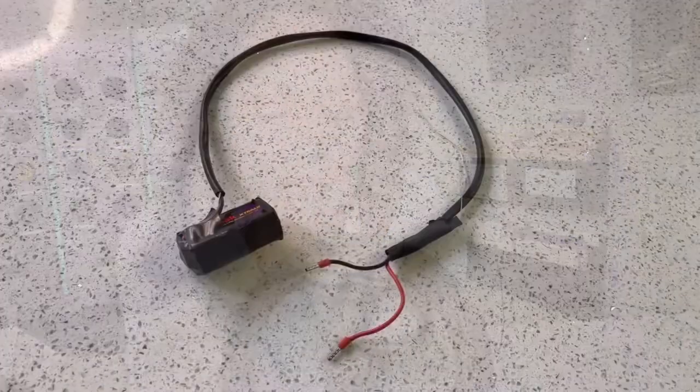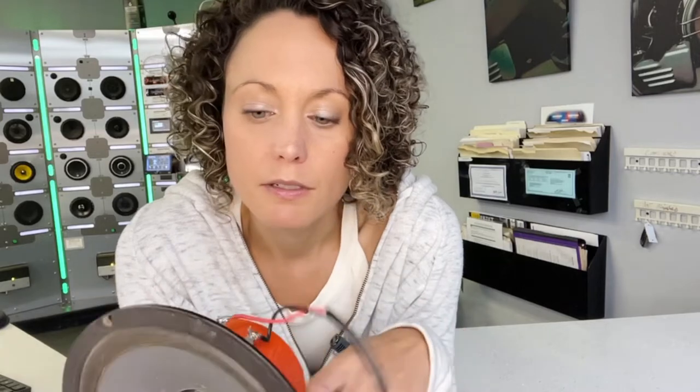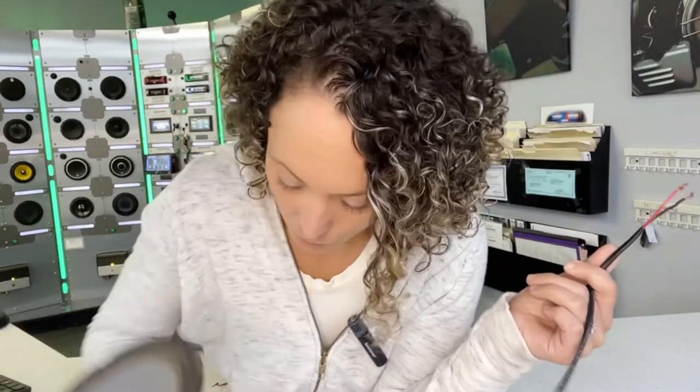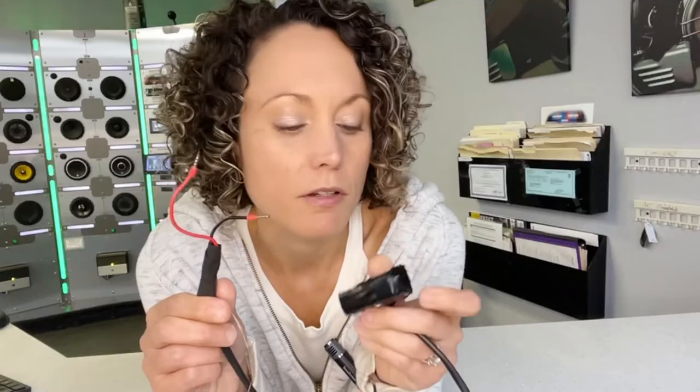You just need a battery and some speaker wire. What I've got in my hands here is just a basic test speaker with some speaker wire connected to it. Don't pay any attention to the coloring because it doesn't actually match. And we're going to use this nine volt battery with some speaker wire connected to the positive and negative — just electrical tape — a really quick and easy tool to test polarity.